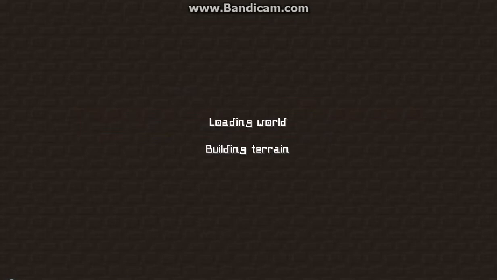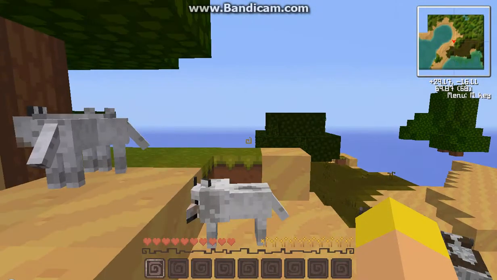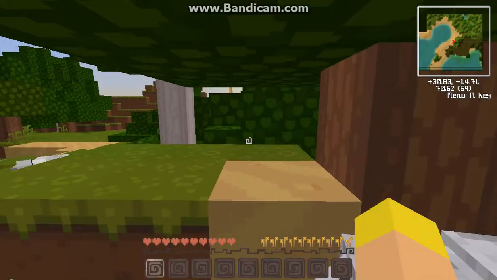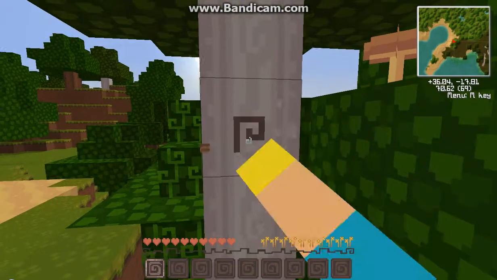Okay. So, I'm excited to see how this turns out, how all this mod stuff works. I don't know how to craft, but the Craft Guide mod tells me how to craft anything. I can just type it in. Ooh, wolves. Right off the spawn.